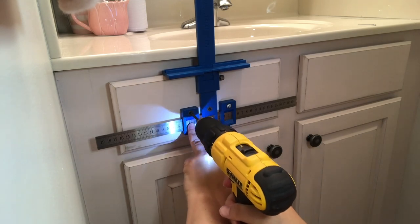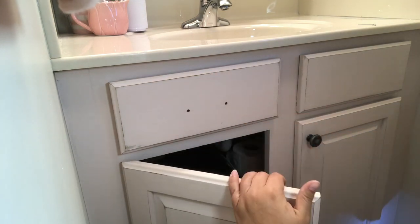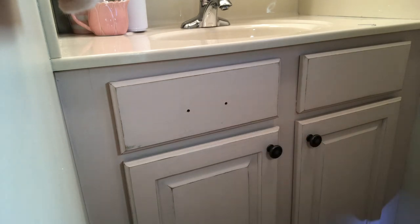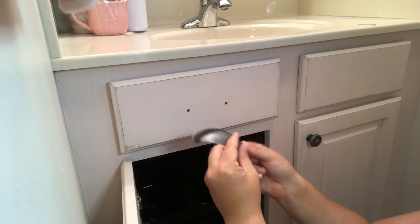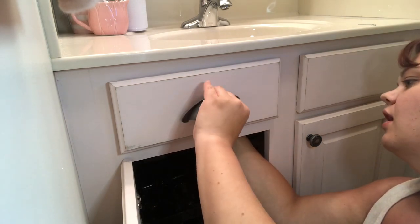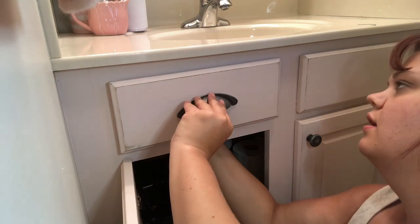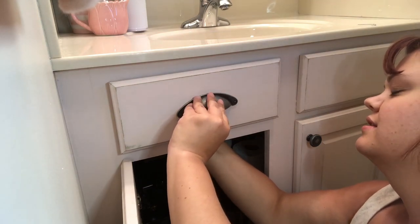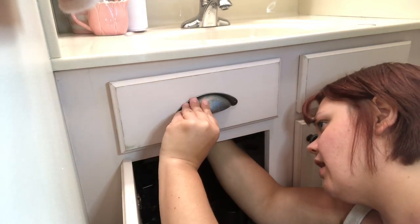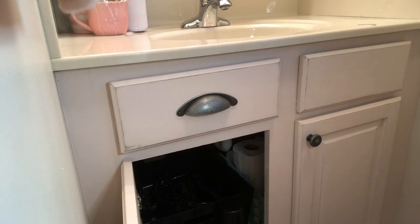Pop it through, pull it back, and wipe your mess — you'll also make a mess inside the cabinet that you'll need to clean up. Since this is a false drawer, I'll come up underneath and use just the small screws. My husband always laughs because I stick my tongue out when I concentrate — sorry about that! I need to tighten those down a bit, but that's the handle installed. I'll repeat it now on the next drawer and show you the finished product.